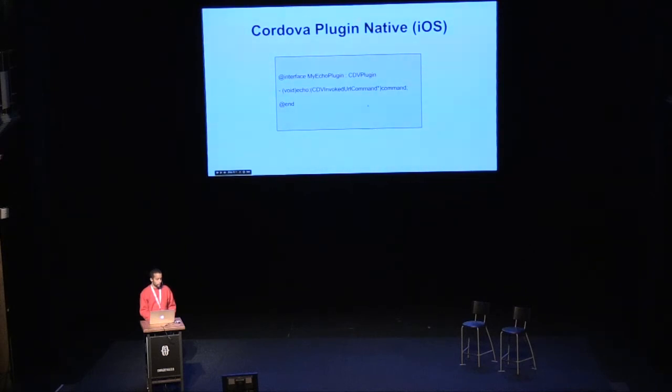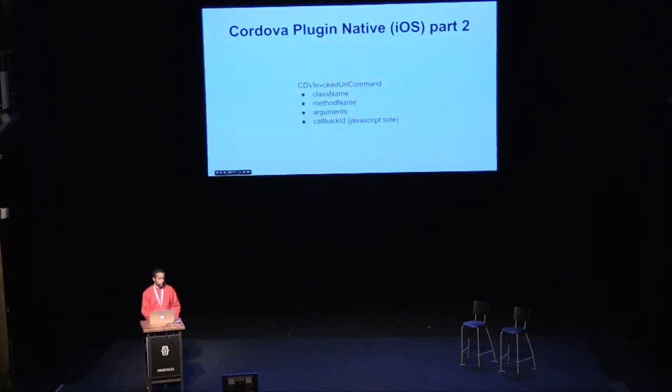That command will have the following. It will have the class name, which is the plugin that was passed by JavaScript, the method name that was also passed by JavaScript, and the arguments that were also passed by JavaScript. The callback ID is what you use to talk back to the WebView. Once you're done processing, you just send back the result to JavaScript using this callback ID. And I'll show you in a bit how that works.